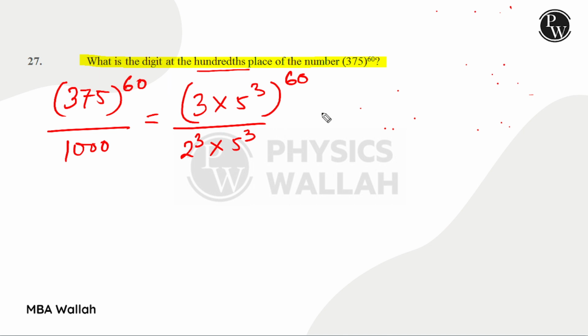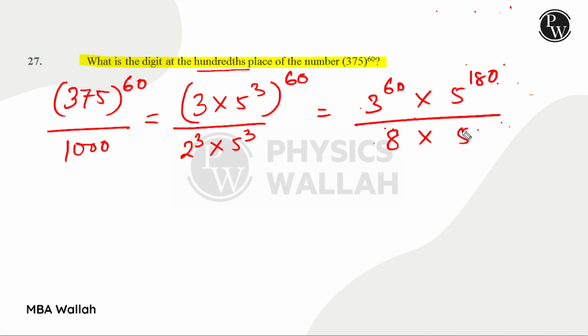Now the numerator, or the dividend of this part, can be written as 3 raised to the 60 into 5 raised to the 180, by 2 cube, or 8. I'll write it as 8 only. 5 cube stays as 5 cube. Now at this point I'll try to eliminate 5 cube from the denominator. So I'll just remove 5 cube from the picture. Now please remember, whenever we eliminate something from the divisor, we always have to multiply that number back into the remainder at the end of the answer. I hope that is clear.